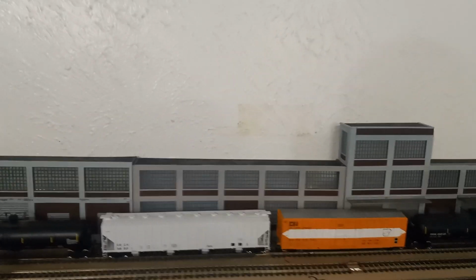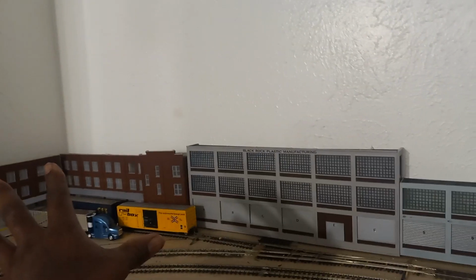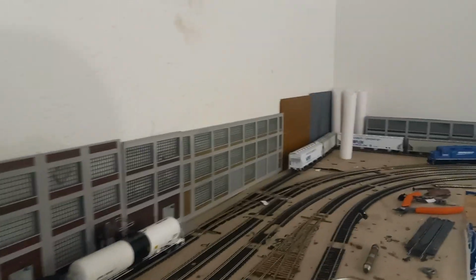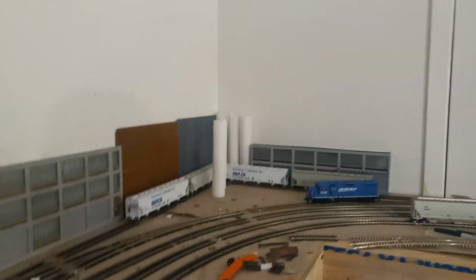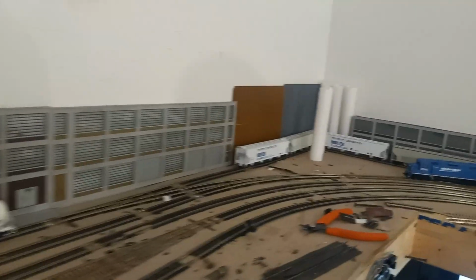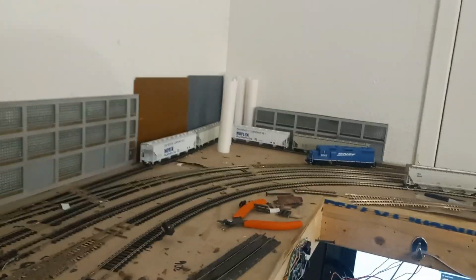As you can see, it's the same backdrop. All I did was put this warehouse over here in the corner and then brought it all the way down to the other end and around the corner. So I just filled up this wall and fixed it up and made it nice and neat because it looked terrible.